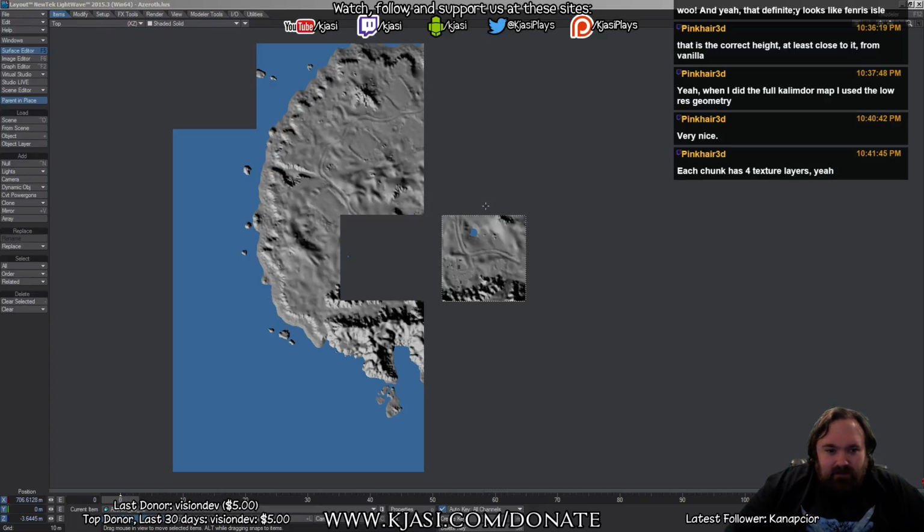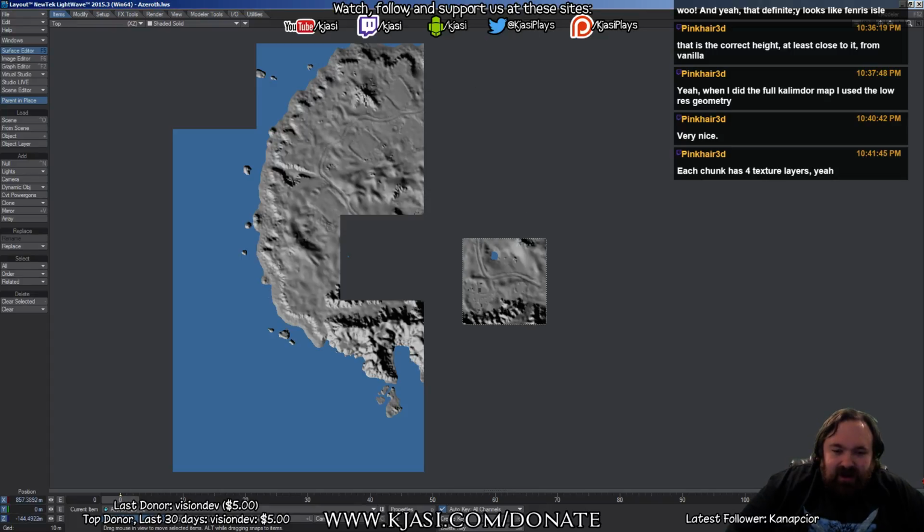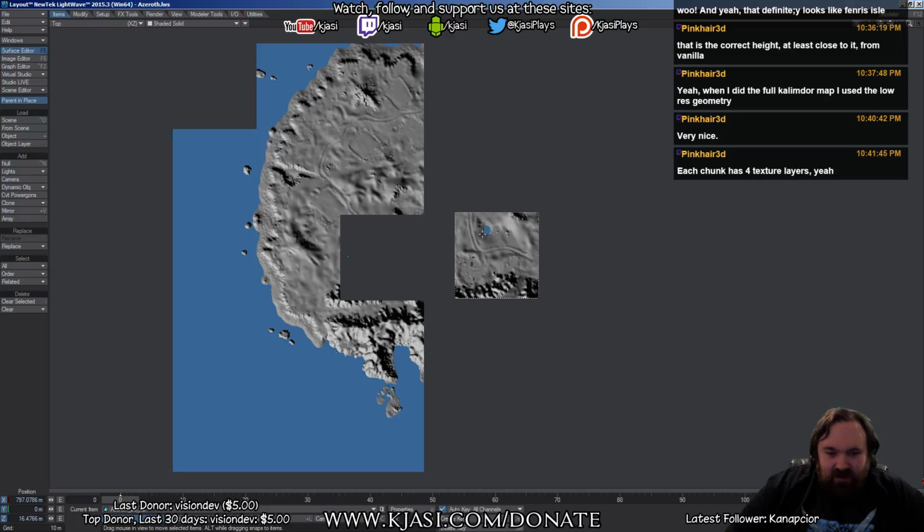So there are 687 little tiles like this, which means 687 textures to be applied. Now, if we were to come through and reduce the polygon count, textures would stay the same. So that's a bonus.